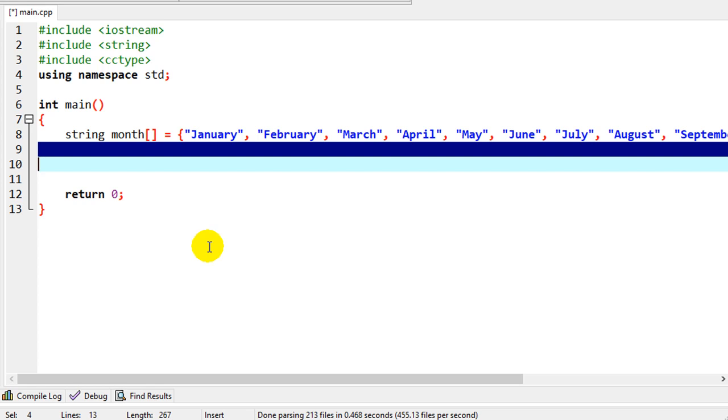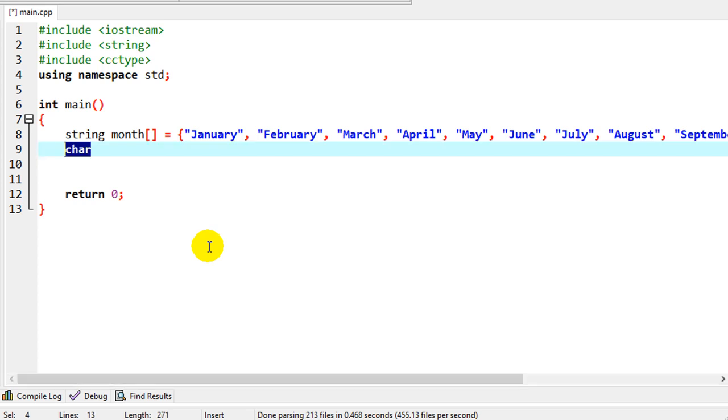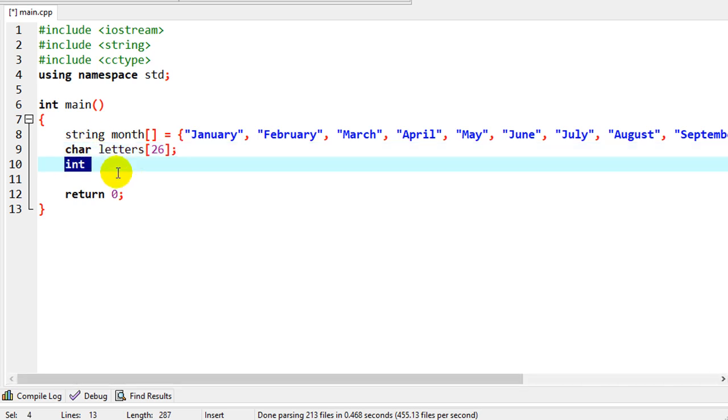And then we need to create our other arrays to deal with the letters. And so I'm going to create a character array called letters. And of course, we need 26 places because we'll have the possibility of 26 letters. So 0 representing A, 1 is going to be B, and so on down the line. So that takes care of our letters array.